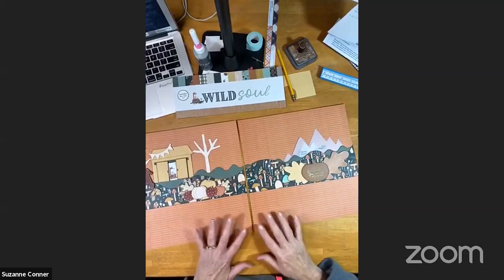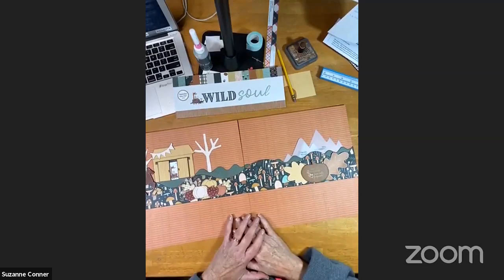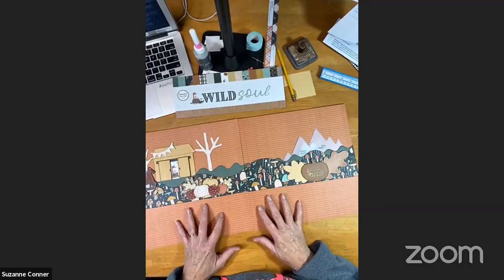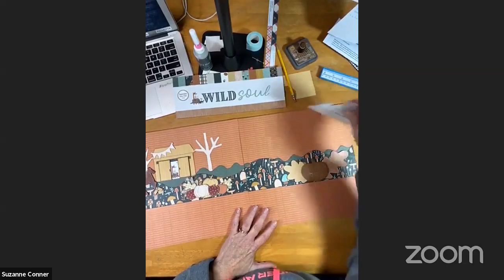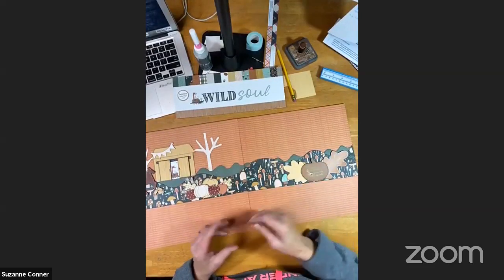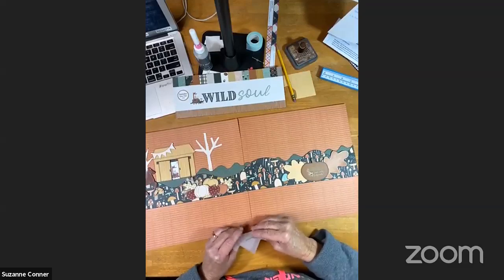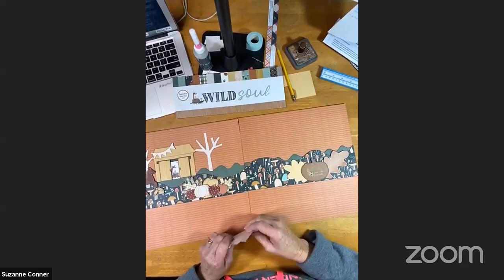I think I know what I'll be working on for the rest of the night. I'm probably going to set this aside until I have photos for it, because until I have photos down here, it is not going to bring this together for me. That's just how I am, because there are so many things I could do with it. There are clouds. There are other trees. I could turn that wicked house into something calmer. I could put a circle or a hexagon. I could flip another one of the templates upside down. Sky's the limit.